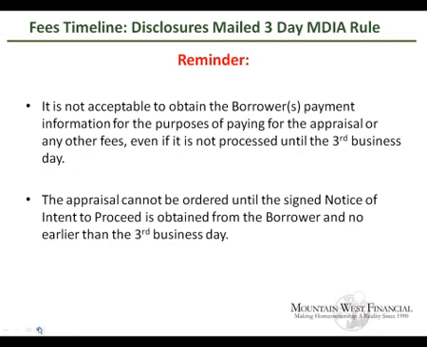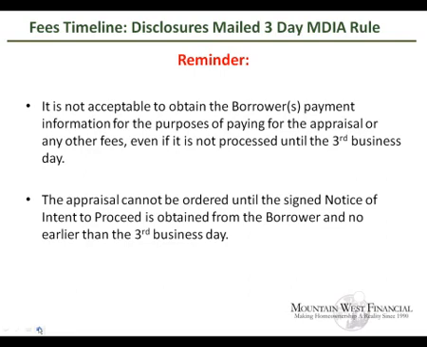What does this really mean? What this means is that you cannot ask the borrower to give you their credit card information until the 4th business day. On the 4th business day, you would call your borrower and ask them to go ahead and provide you with the credit card information.